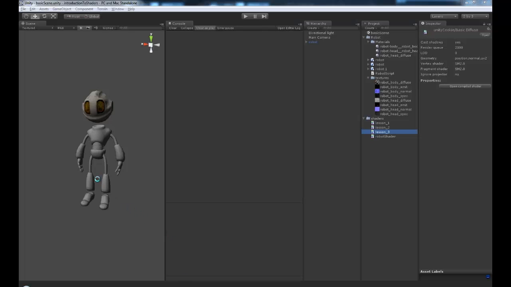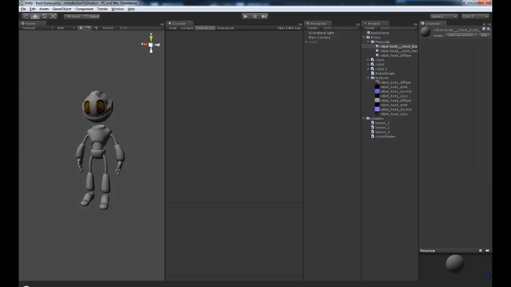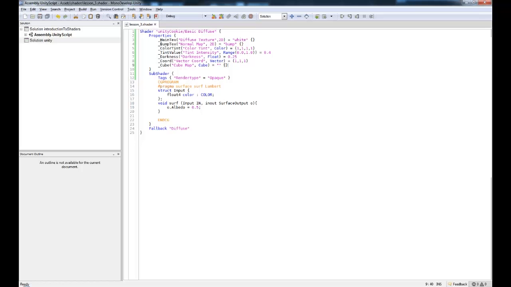If we jump into Unity, you can see that it's all come through alright. And if we just select our robot, make sure that we have it saved as something else. So let's call this one here diffuse texture.